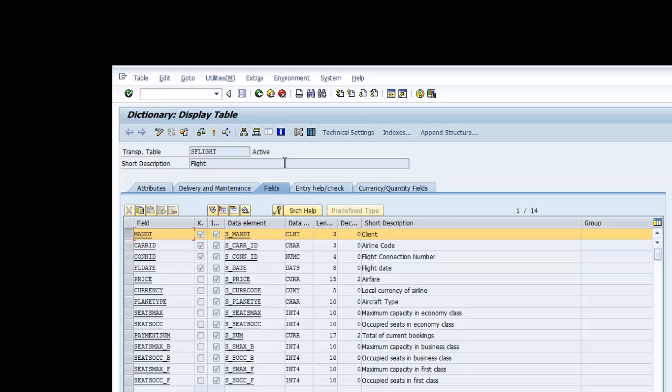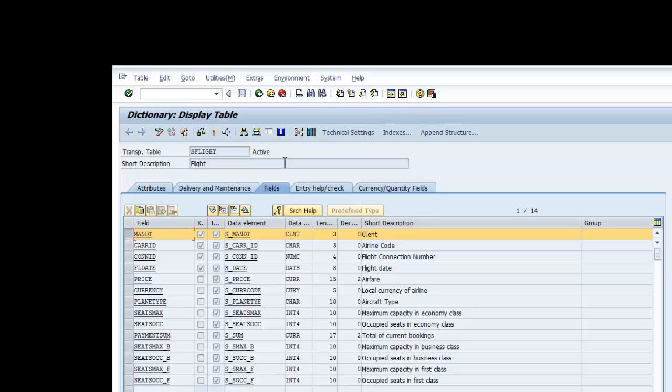So a typical landscape will contain a development server which will have two different clients, a development client and a testing client. Then there will be a quality server which will again be a separate client. Quality server is as good as a production server. It will be refreshed from your production server, it will have a lot of data, almost all the scenarios available on production, or at least as much data as possible copied from production.